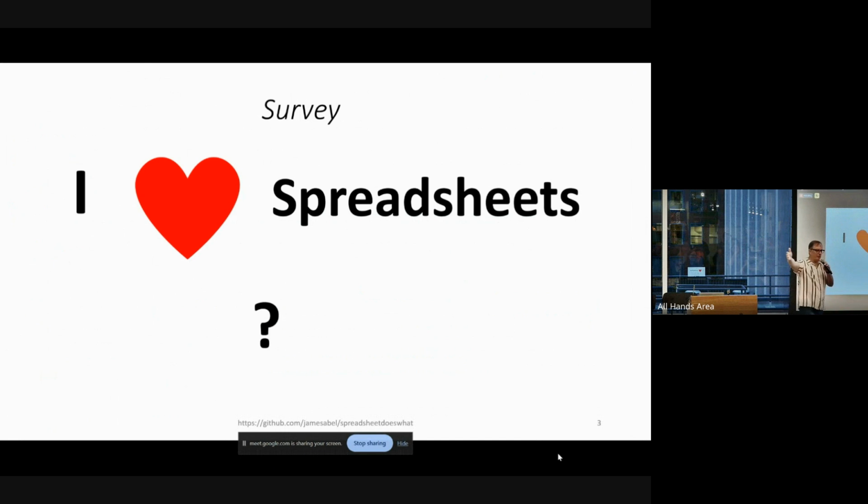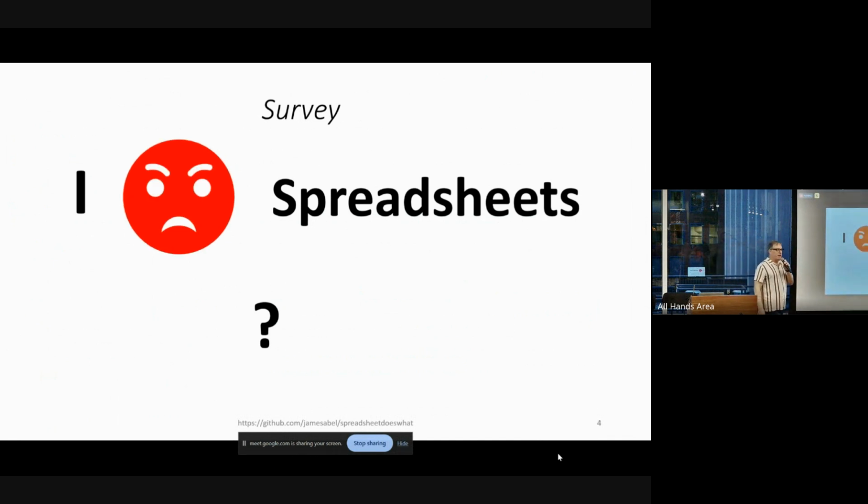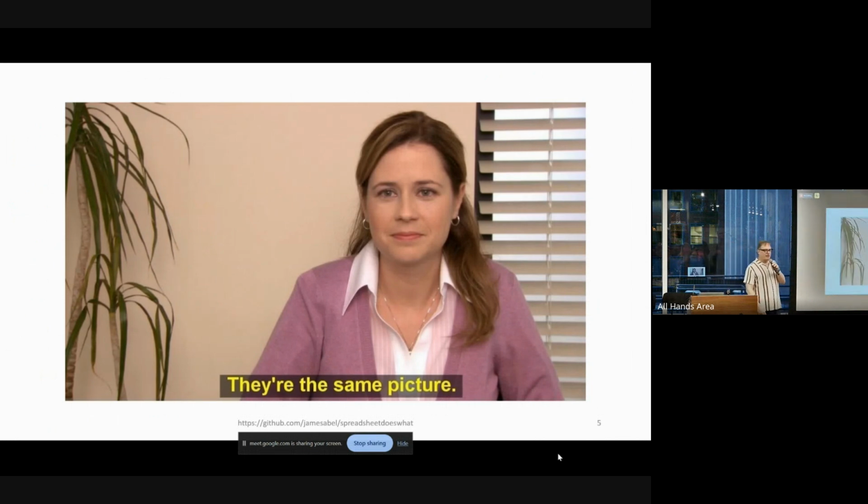So how many people use spreadsheets? You have a pretty good relationship with them. Okay, good. I'm talking to the right crowd. How many people have a problem with spreadsheets and dealing with the data and importing them and stuff? Okay, well, I was a little bit presumptuous here, but at least in my life, and from what I was talking to Lisa about, it's kind of a love-hate relationship. You get them, you get the data, but actually using them can be a challenge sometimes.